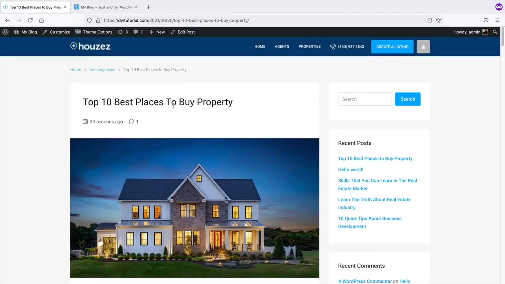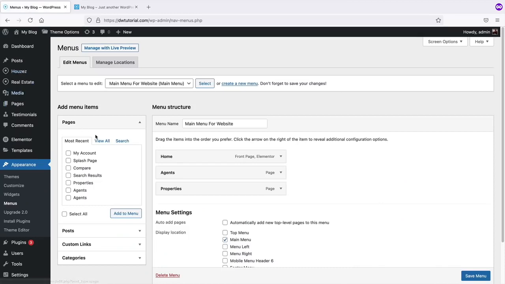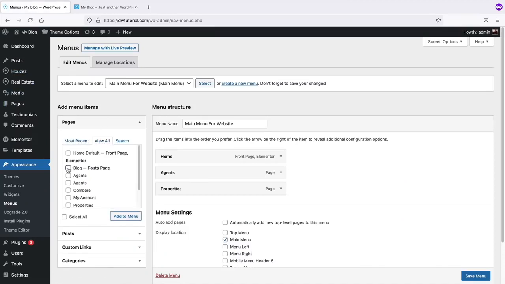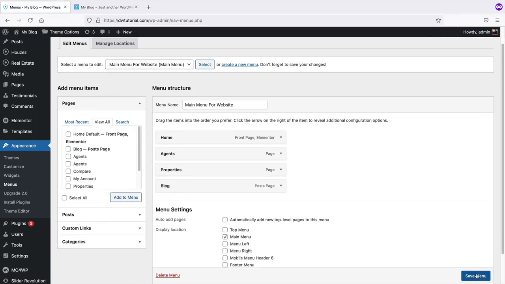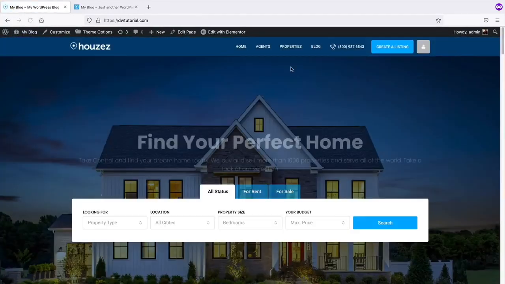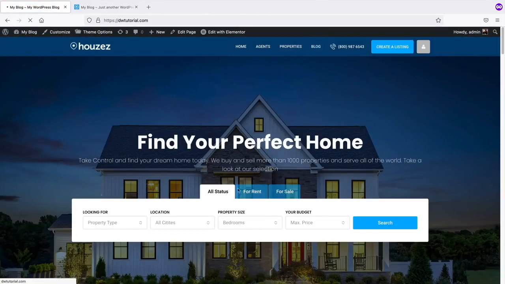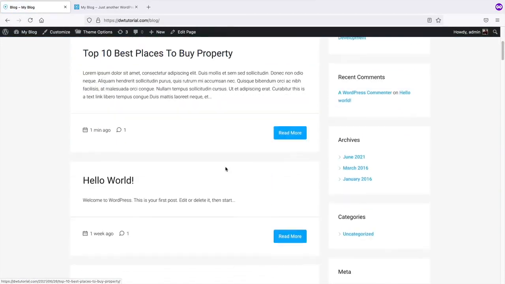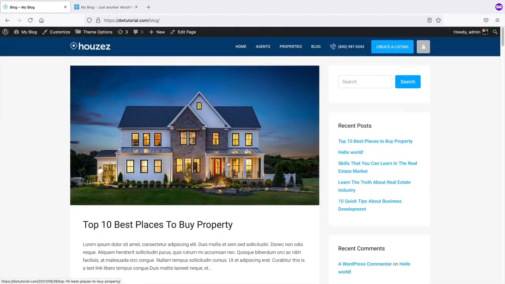Now, the last thing you need to do, obviously, is assign the blog page to the menu. So let's do a little shortcut right here. I'll click on this and click on Menus, All Pages, and just make sure that the blog page is added to your menu just so that people can access the blog page. So let's click on Save Menu and Visit Site. And then we can click on Blog, and all of the blog posts that you create will be displayed right here. Now remember, the theme customizer does have different options for the blog page.